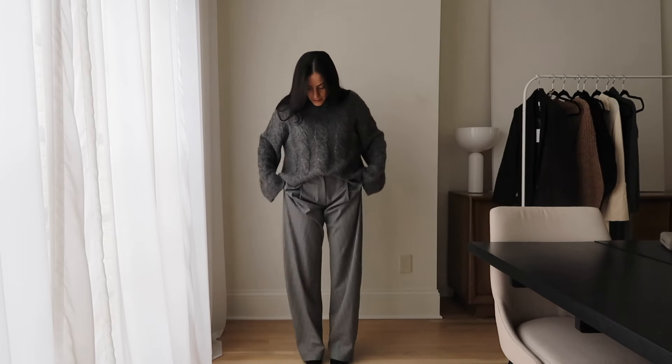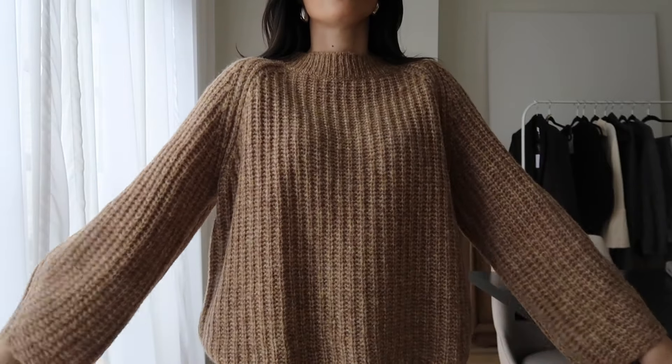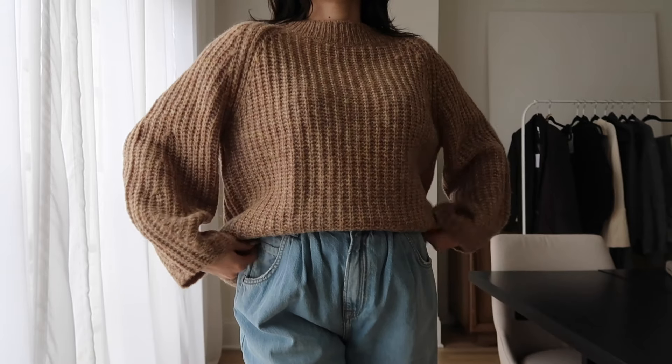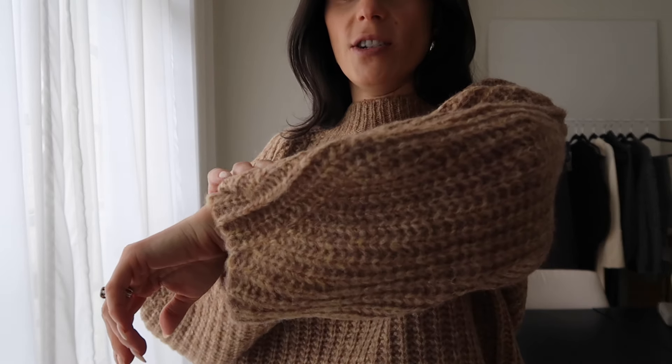I am five-one and a half, so if you are somebody who is taller these would likely still fit you as well. And another sweater — shocker — but I didn't have a sweater in this color with a crew neck, and I found myself reaching for one in my closet. So I picked this one up from Revolve as well. The sleeve shape is a little bit cooler — it's a little bit of a bubble sleeve, which I think is a really interesting detail. It looks almost 70s. I really liked the texture, the color, and the way it sits.